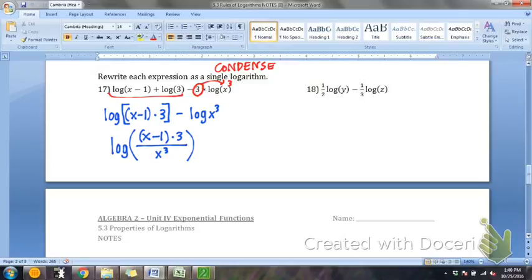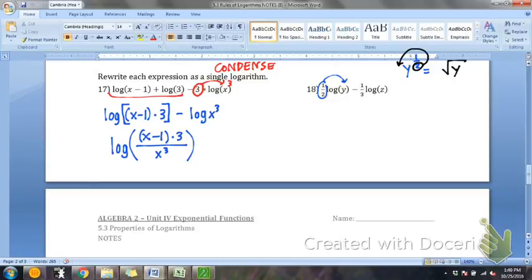On number 18, 1/2 becomes an exponent. But what did we say, like, y to the 1/2 really becomes what? Do you guys remember? Not y squared. Like square root. The square root. Remember, the denominator comes out and we have the square root of y. Do you guys remember doing that?